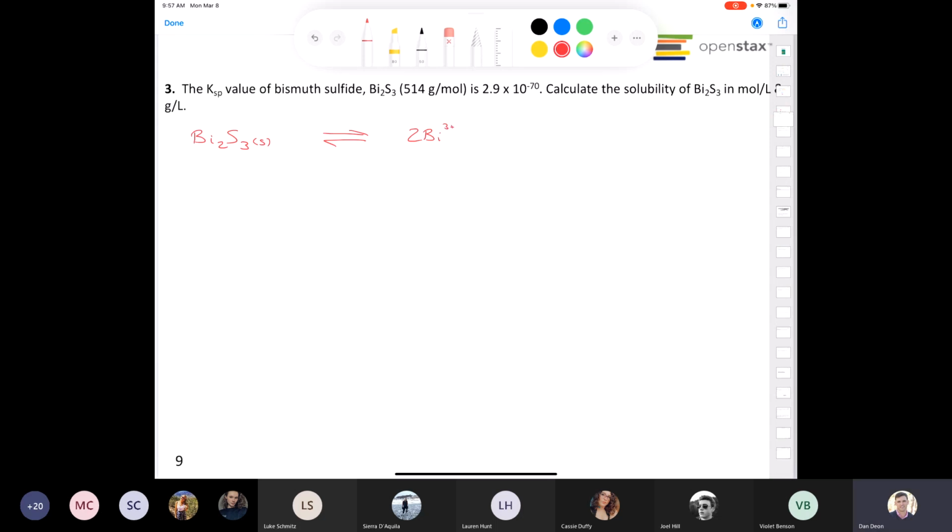These are the kind of things you need to be aware of. When you see sulfide, you need to know that sulfide is S2 minus. If I have 3 of those, then I have an overall charge of minus 6. That means I have to have plus 6 over here. I've got 2 bismuths, which means each one is going to be plus 3. That's something you would have looked at in General Chemistry 1, oxidation numbers, but we assume in General Chemistry 2 that you're very quick with these, that you're able to write this out very quickly, and that you can say you have 3 sulfides, there we go, like that.